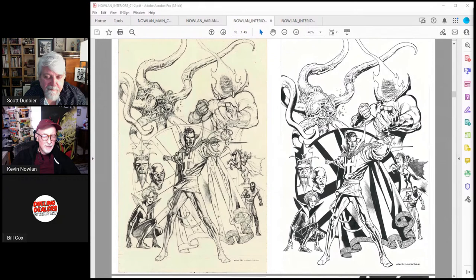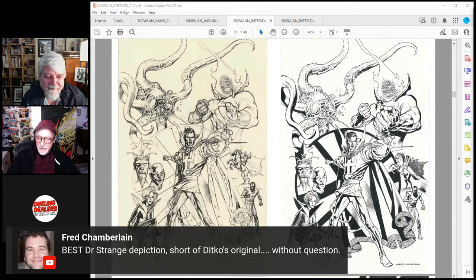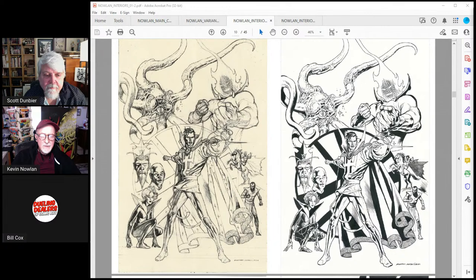I'm trying to make Shuma Gorath look a little creepier. Oh yeah, thanks. Nice. Oh, thanks, Fred. So yeah, I tried to make a classic Doctor Strange image there with as many of the supporting characters and elements as I could. It's really a treat for me personally to see your pencils like this, because usually I just see your work finished.